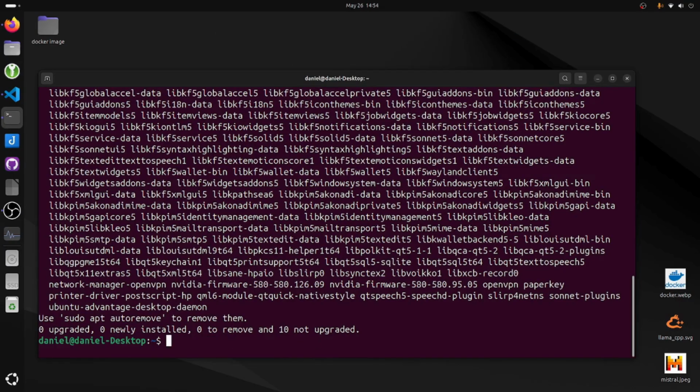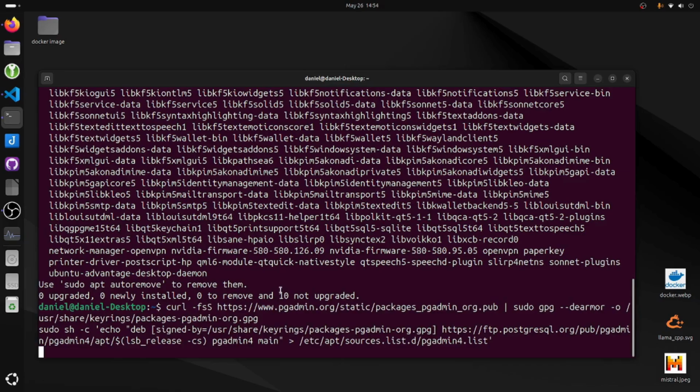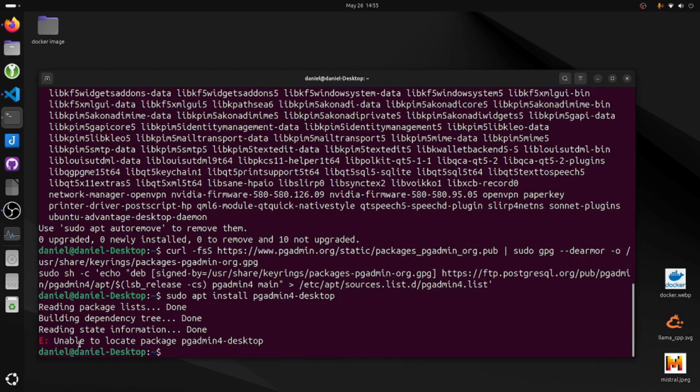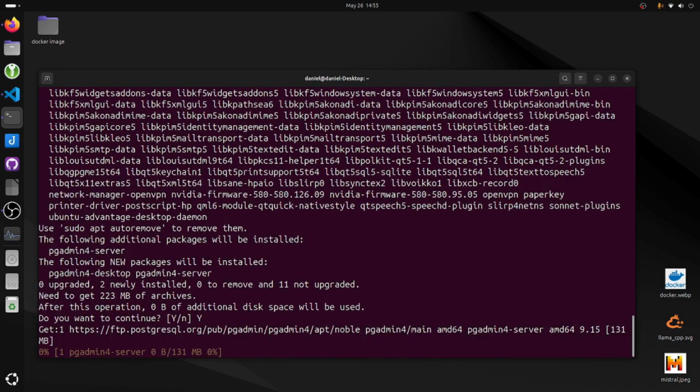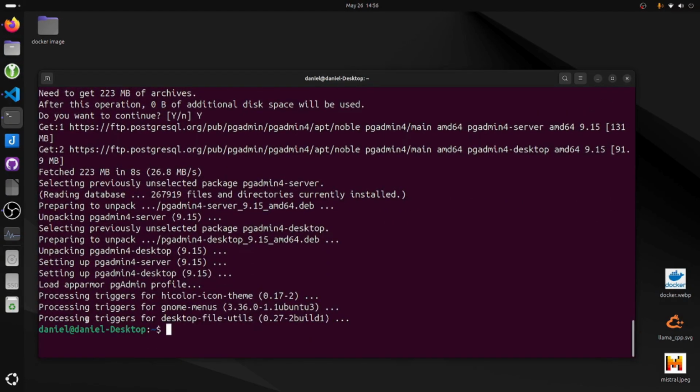Next, we're going to install pgAdmin 4, a visual interface that we can use to manage our data. Here is what you should be putting into your lines. This is going to get what we need to install and run. Now, this is going to install the desktop. We should have both PostgreSQL installed and our database running in our server, as well as the pgAdmin 4 app, a visual interface for us to use the database itself.